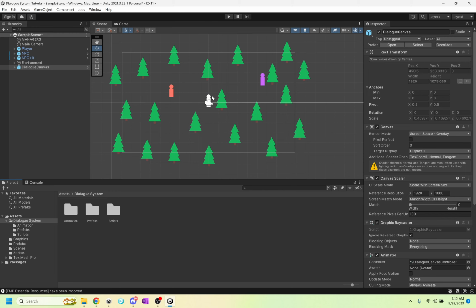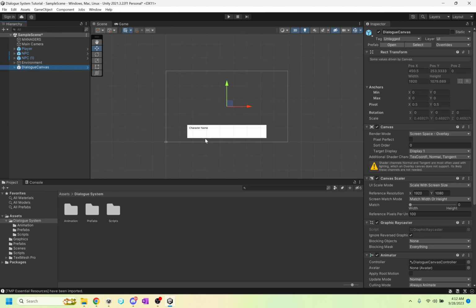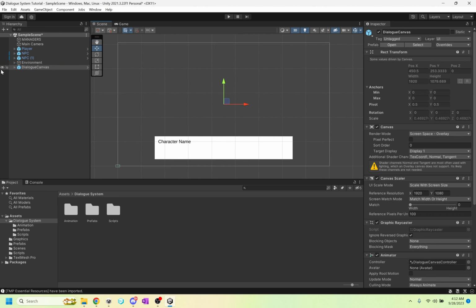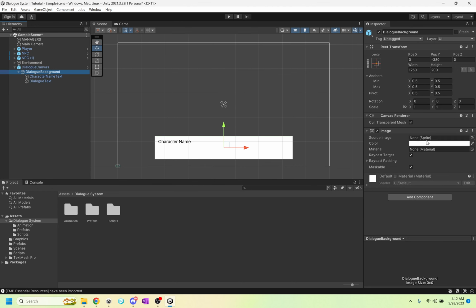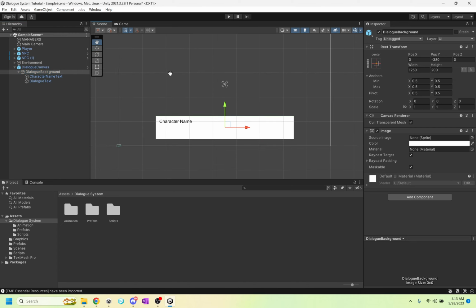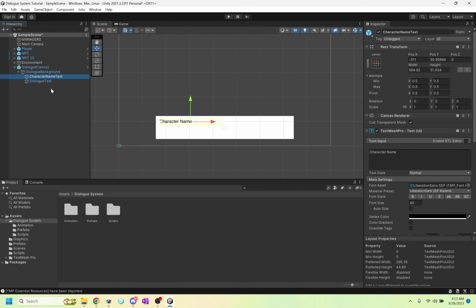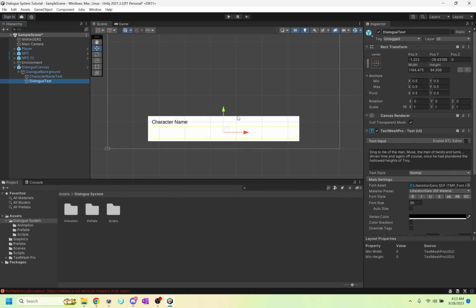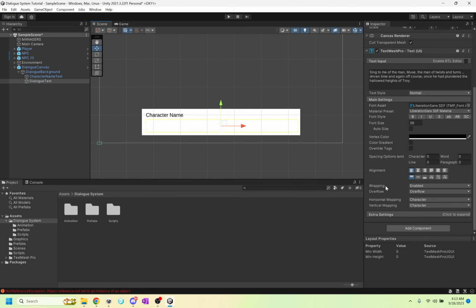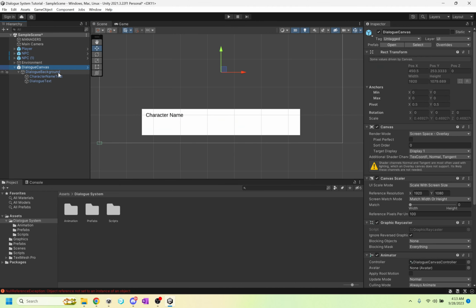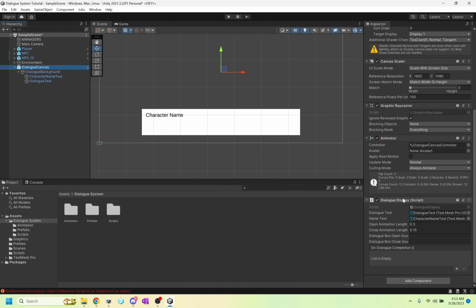All right. So we have our dialog canvas here. This is just a big UI canvas, very simply set up with the intention that you're gonna switch out these graphics for whatever you want and change the font and all that good stuff. But starting out, we just have this white background, a spot for the name of the character that you're talking to, and then an area for the actual text. And then this script, the dialog display, is hooked up.